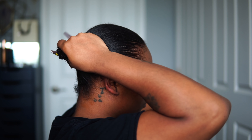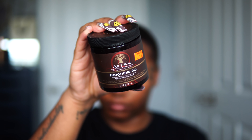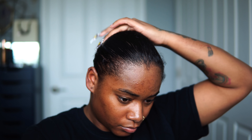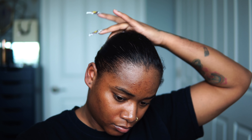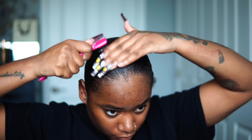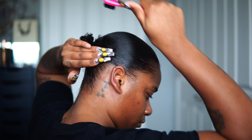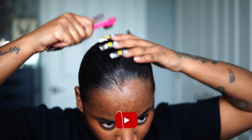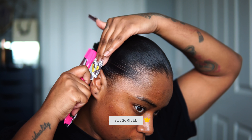I'm going to go ahead and comb my hair back into a ponytail. The last product I'm going to be using is the As I Am Smoothing Gel. I've been using this recently in place of Eco Styler Gel or other gels — I wanted to switch to something a little bit more healthy for my hair, and As I Am products are super good with nutrients for natural hair. This is how my hair looks after my entire wash routine — nice, moisturized, smooth, and my hair has gotten long!